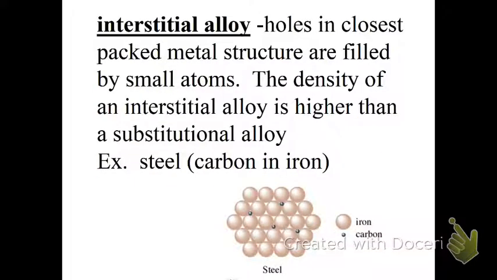Then you have interstitial alloys. They're a little different because basically the spaces that are left between the atoms are filled with much smaller atoms. So you would expect, because we're filling the empty space between the atoms, that the density of an interstitial alloy is higher than the substitutional alloy. An example of this would be steel. We put carbon in there with iron, because iron has the propensity to very easily oxidize and rust. By putting carbon in those spots, it kind of provides a barrier, and so it's less likely to rust, which is why we use stainless steel in all our building materials instead of just straight iron.